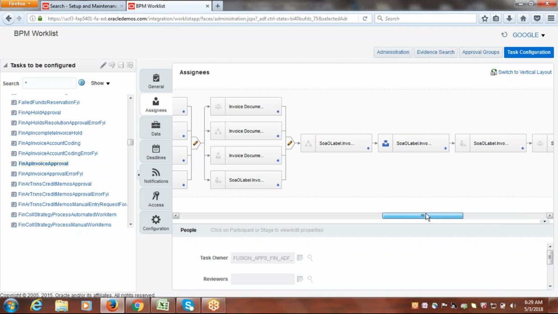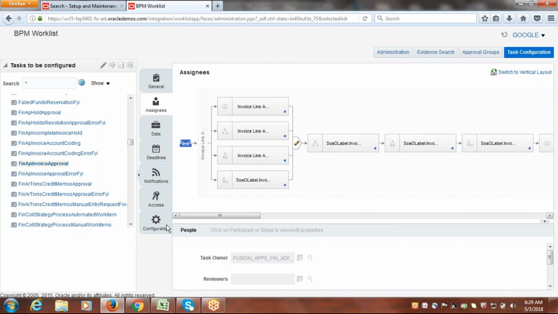Fine. So now the first point is, in a fresh instance you may find all these nodes are disabled. We have to enable the node if we want to use it. If you notice here, almost all the nodes are disabled. How can we tell whether a node is enabled or disabled? Here we have an icon. Based on the purpose of the node, we have icons.